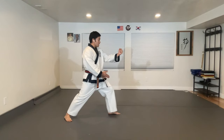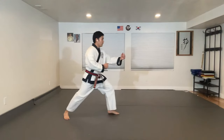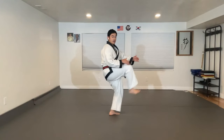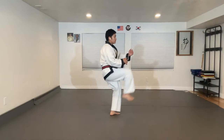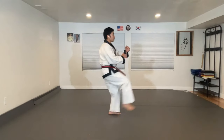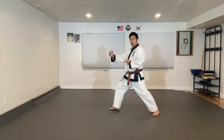You're just going to lift your knee up, hana, inhale, and contract, drop. Keep the knee bent, drive weight forward, dul. Set, down. Net, down. Dasot, down. And then let's switch feet and try the other side.